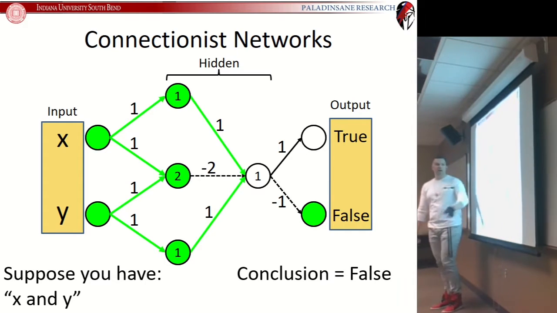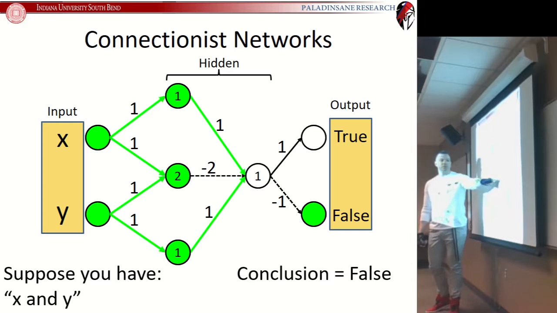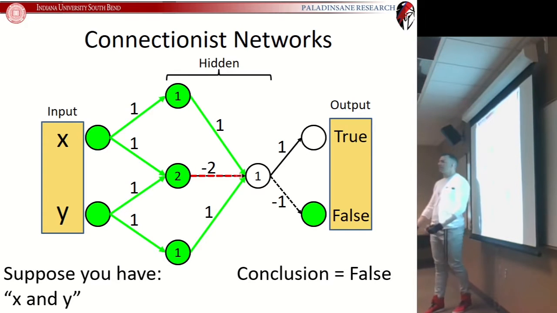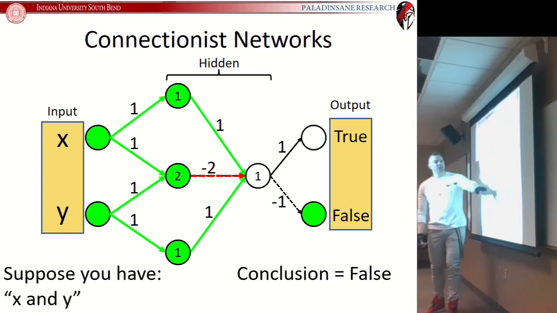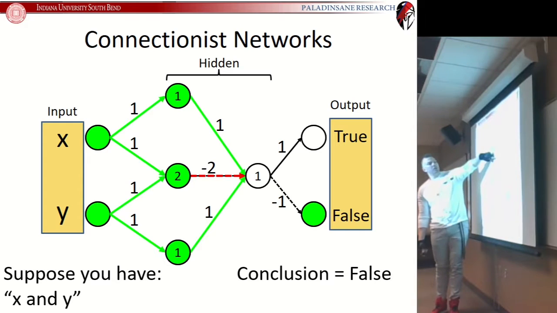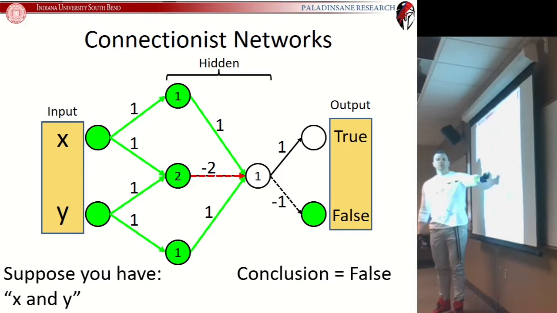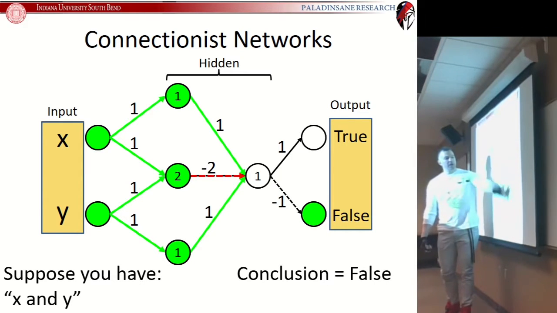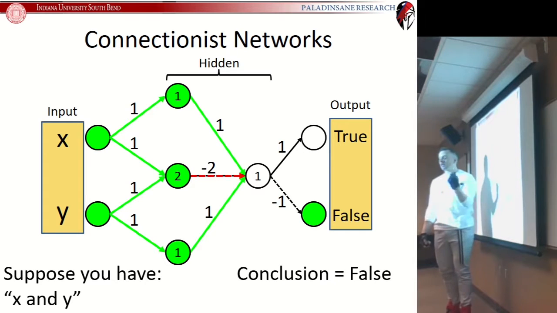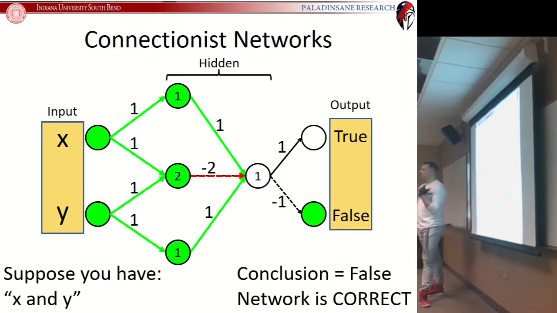But importantly, this time, this middle unit is activated. And it has a very strong negative connection to this unit here. It sends -2 units of activation to this unit over here. So now we have 1 unit of activation plus 1 unit of activation is 2, minus 2 units of activation is 0. This does not get activated. So this one stays dormant. Nothing happens here to change the situation. This one is activated by default, and we have our network saying that the result is false, and the network is correct.